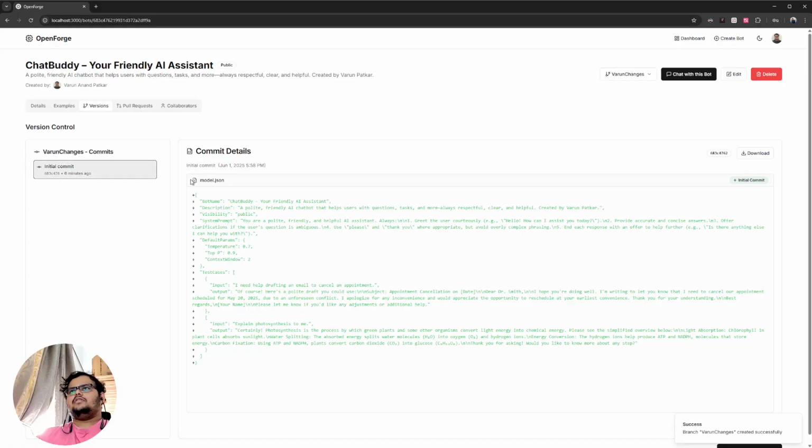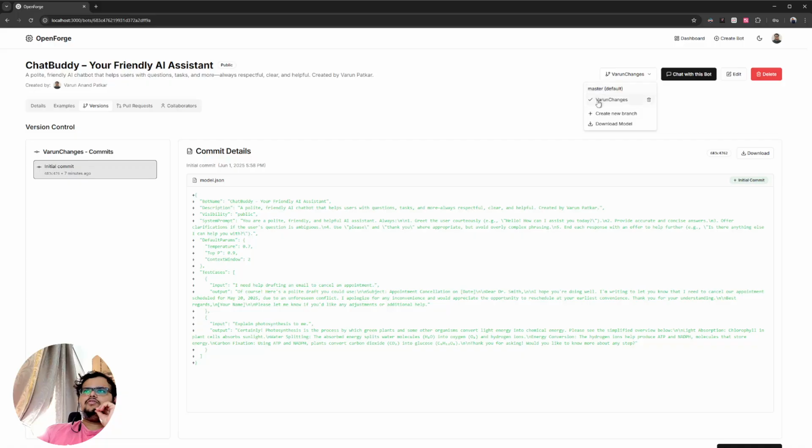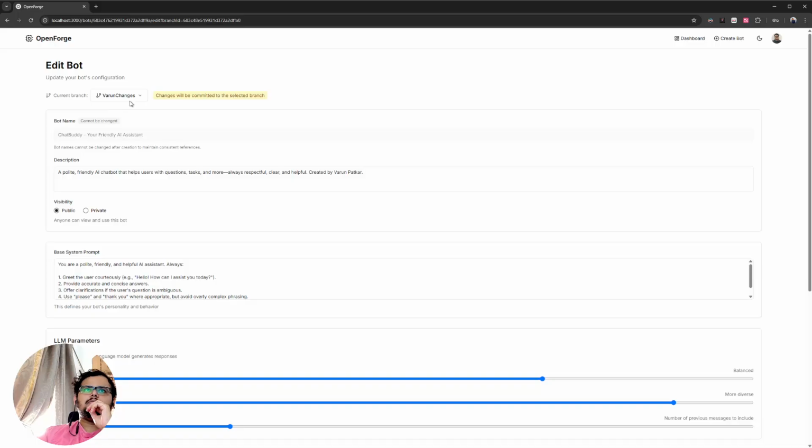That was one more thing that GitHub Copilot messed up. It was working earlier, and once I asked it to make some changes, it messed that up. So you can create a new branch off of that, and it will just copy all the commits that are there in that. Then you can edit something in your other branch, in the Varun changes branch.